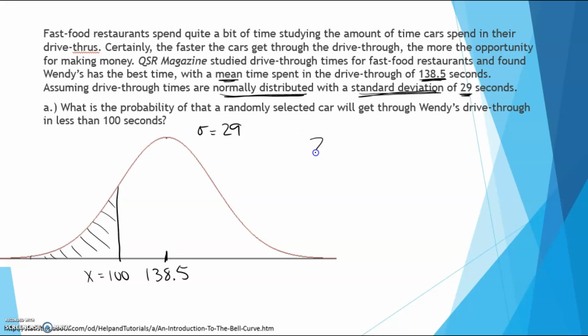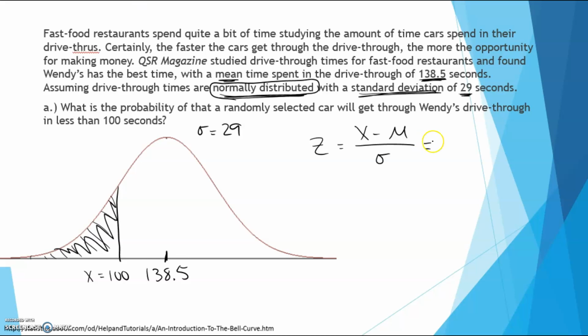So what we need to do is first use a z-score formula. So x minus the mean divided by sigma. Now the reason we're using that is we're trying to find a probability of this over here. And since we're looking at a normal distribution, which is continuous, we know that area is equal to probability, or probability is equal to area. My z-score, if I get a number for this, is linked to an area. Once I find that area, that area will become my probability. So that's the whole reason for finding a z-score.